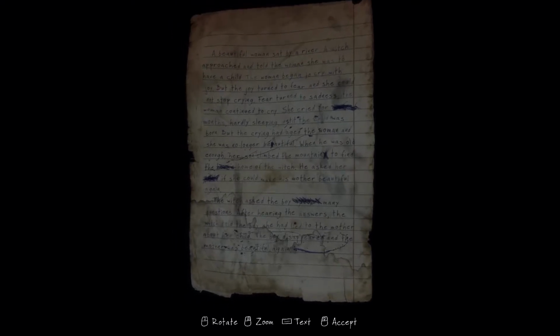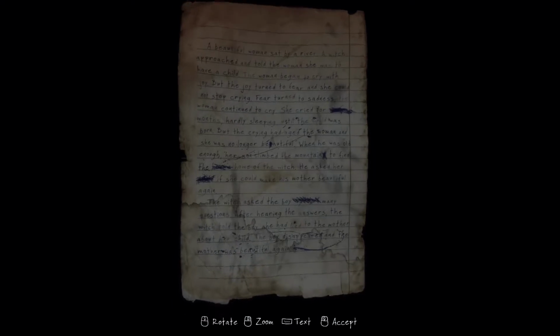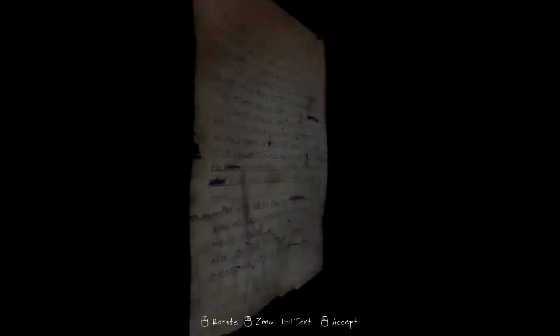But when the crying had aged the woman, and she was no longer beautiful, when he was old enough, her son climbed the mountain to find the home of the witch. He asked her if she could make his mother beautiful again. The witch asked the boy many questions. After hearing the answers, the witch told the boy she had lied to the mother about her child. The boy disappeared from the mother. The boy disappeared, and the mother was beautiful again.